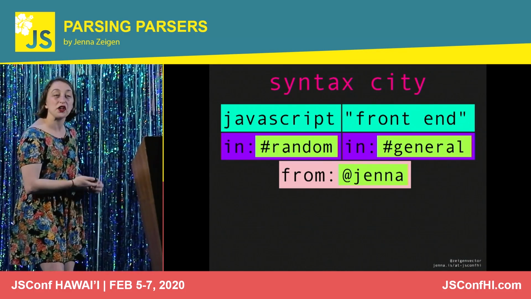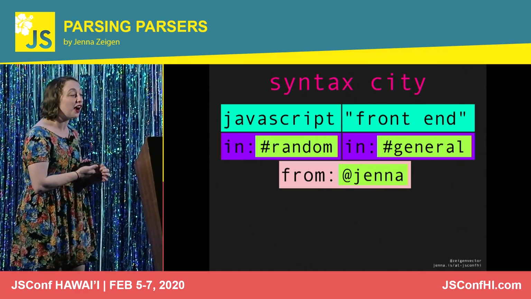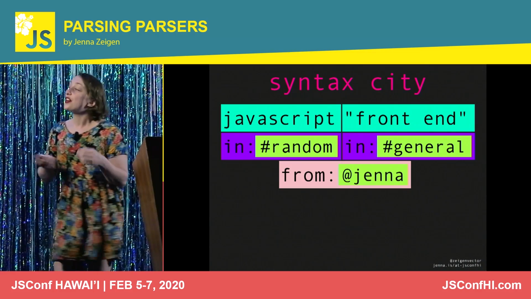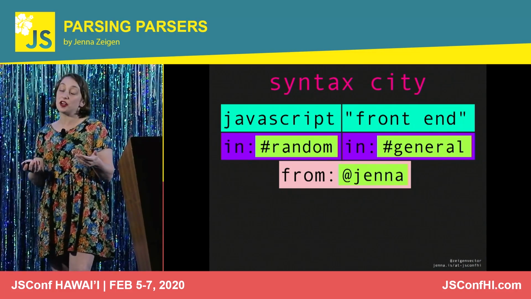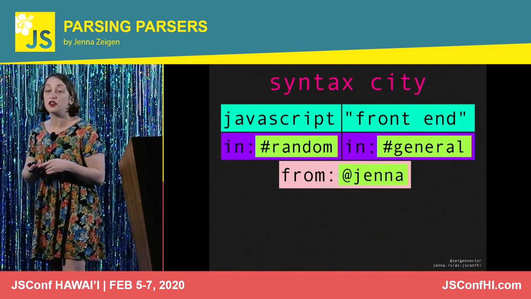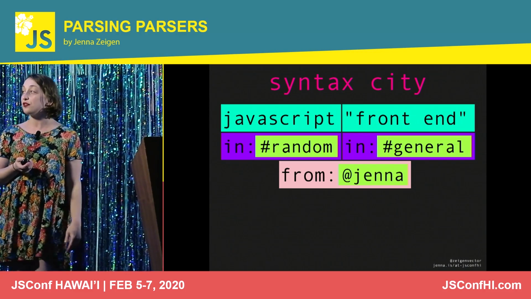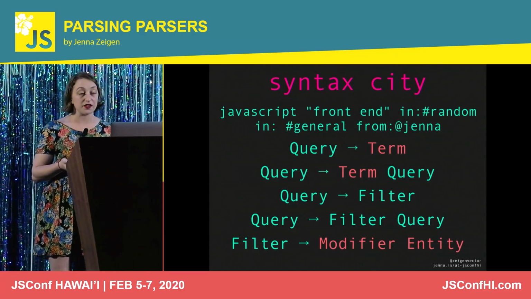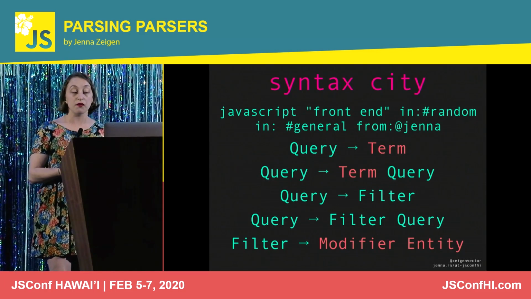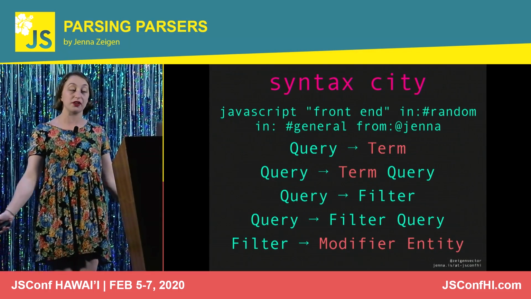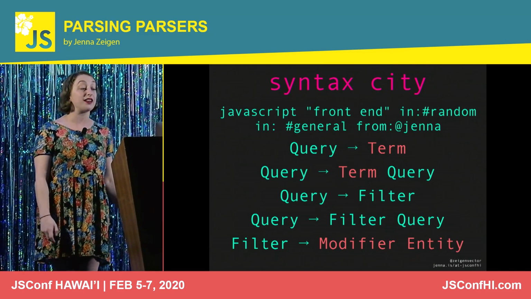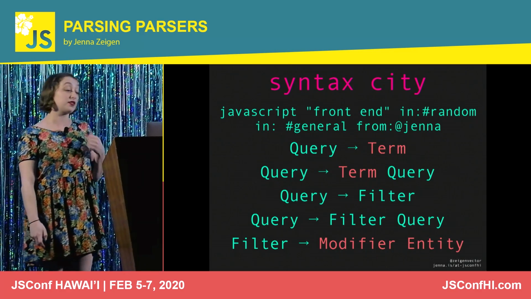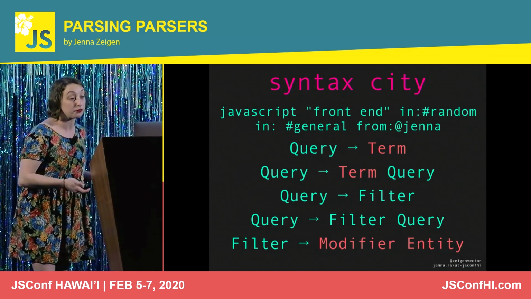I'm going to throw a little curveball into our little language here. I think that we should highlight these tokens, these entities, because they're their own separate meaningful unit, right? So what do we have to do to make our visualizer be able to do this? Well, first, we have to change our grammar around a little bit. Before, we had it so that a filter couldn't be broken down any further, but now it can into a modifier and an entity, which they themselves could not be broken down anymore.